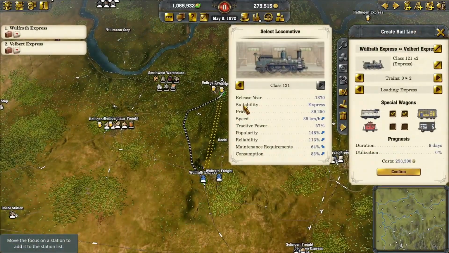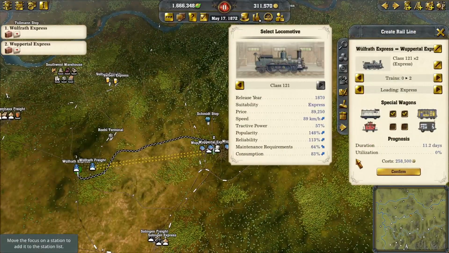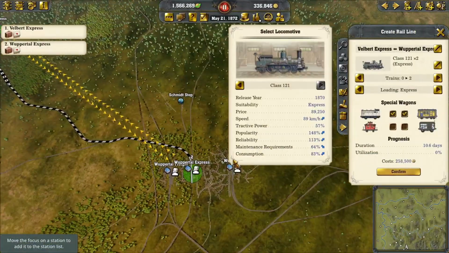Now we have our line from Wolfrath to Velber Express with our 2 trains, wagons. Now we have our Wolfrath Express over the Wuppertal Express with our 2 wagons and our 2 trains. And now we have our Velber Express over the Wuppertal Express with our 2 trains and our 2 wagons.